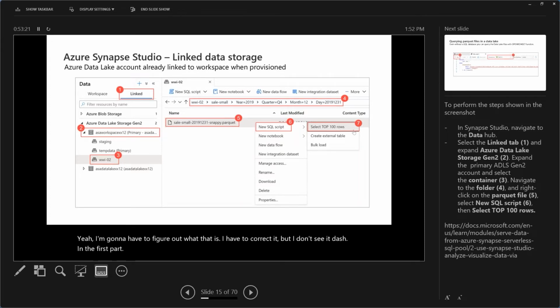Let's go ahead and just run this part, see what happens. All right, that worked. Now let's run this part. All right, that one worked. And run this part. So somewhere in here.